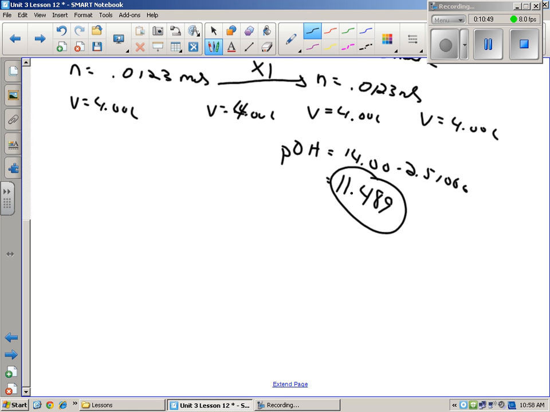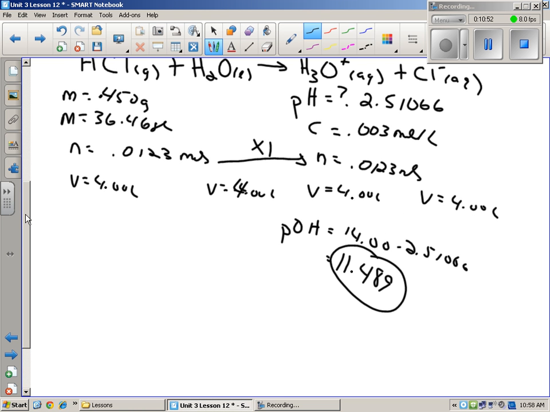Okay? If you think about this, it doesn't just base on this, but if you think about what you have here, and you do have to realize it's a gas, and there's lots of factors here, but 0.450 grams, that's a half of a gram. And it is a gas, of course, but that's not a lot, okay? You're going to take about a half a gram and put it into 4 liters of water. 4 liters of water is like a lot, right?